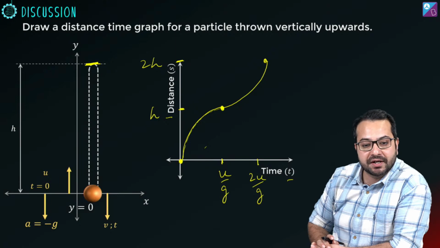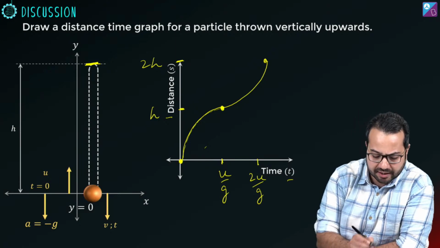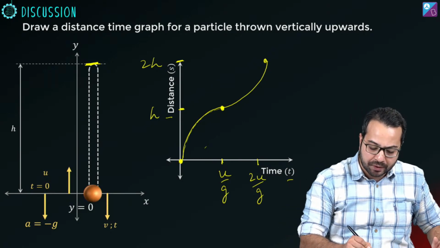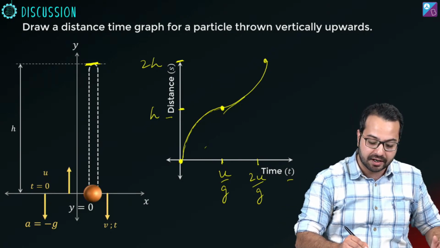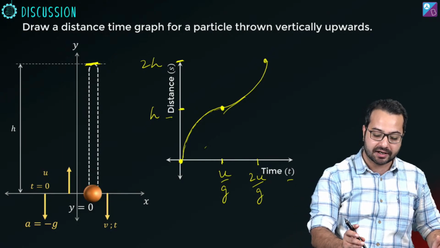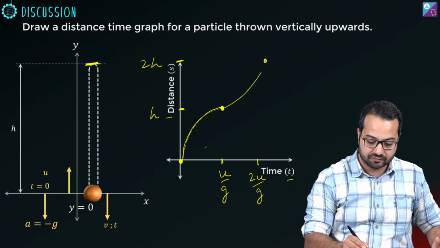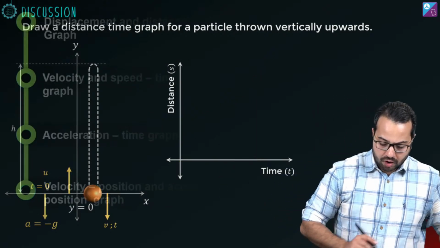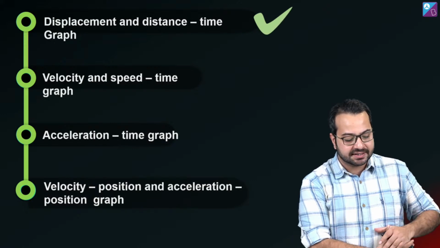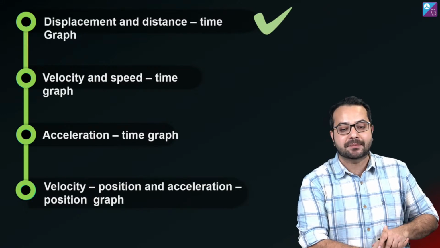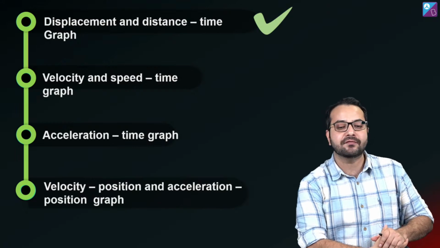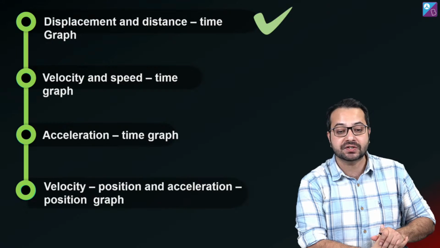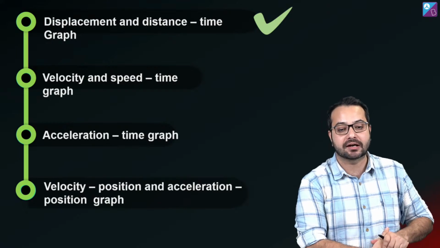At the highest point the speed is 0 for some time. Yes, correct. At the highest point the speed is 0 for some time, and then the speed is going to increase. That is why this kind of graph will be there, because the slope is increasing. Is that correct? Chalo, clear hai? Perfect. All right, distance time graph and displacement time graph, we are through with that. You guys have got the concept very well, and you were answering all the questions. सारा clarification हमने कर दिया.